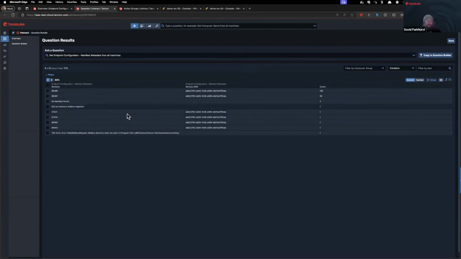Now, if we have a problem with no manifest found, that's a serious issue. We need to investigate those endpoints. Or if they're on a severely outdated manifest, we've got to make sure we get that updated, or else our endpoints are not getting the latest configurations. And we can see that for the most part, our endpoints are on the latest, so that's good. And if it's one or two behind, that's usually okay. It's just a delay between running the scheduled action, downloading the package to update the manifest, and so forth. As long as it's relatively close, we're probably okay.